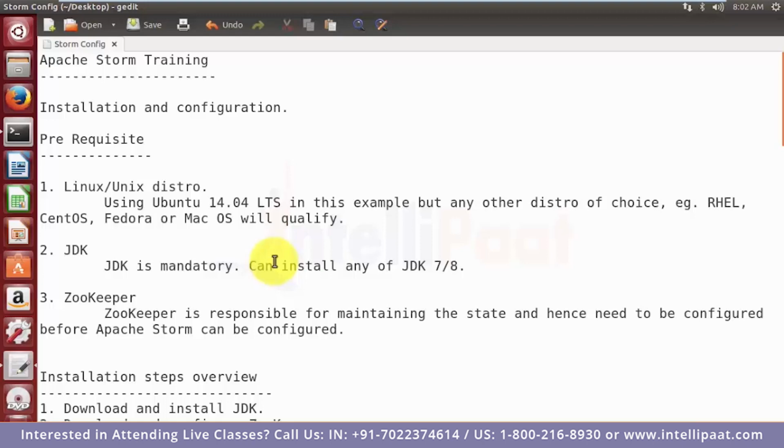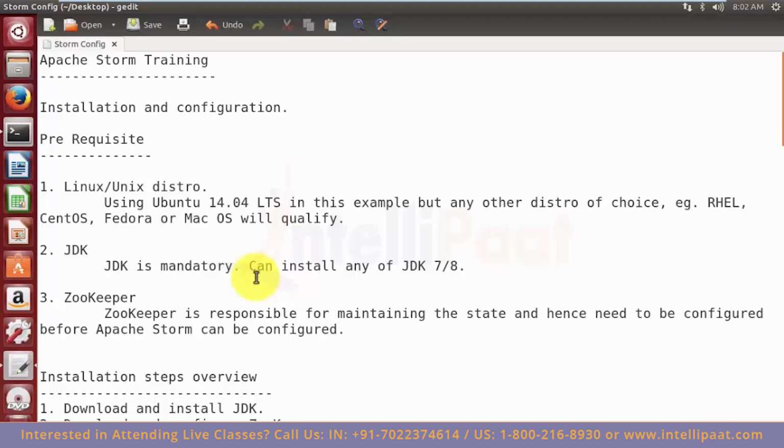The second and most important prerequisite is having a JDK on the machine. The Java Development Kit is mandatory, and JDK version 7 or 8 is fully compatible with the latest Apache Storm version.